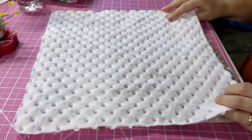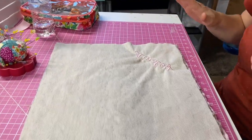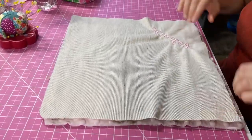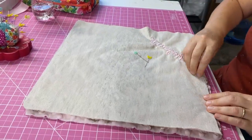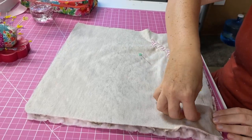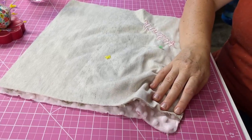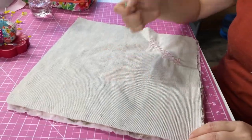So to avoid that predicament, what I have discovered is if I pin it on this side, because this fabric is also a little bit stretchy but not as bad as this one, and if I use the pins and instead of pinning the material this way, I pin this way, it keeps the fabric from stretching on me, so I don't end up with one corner here and one corner there as I'm sewing it on a sewing machine. So yep, just a little trick I've learned.